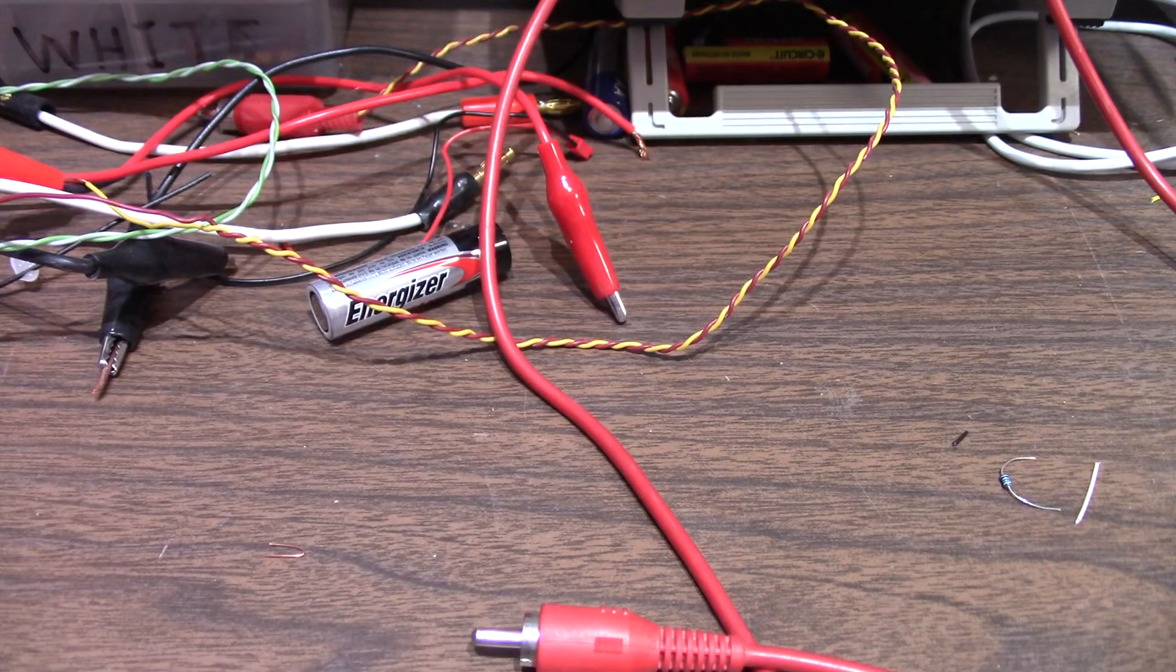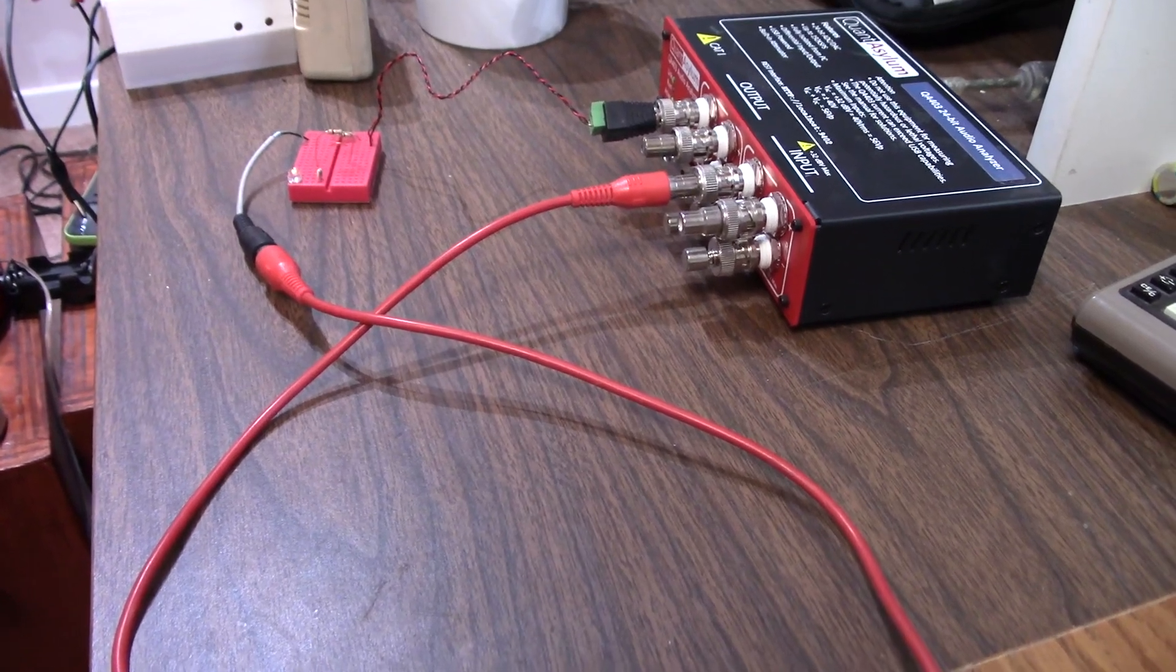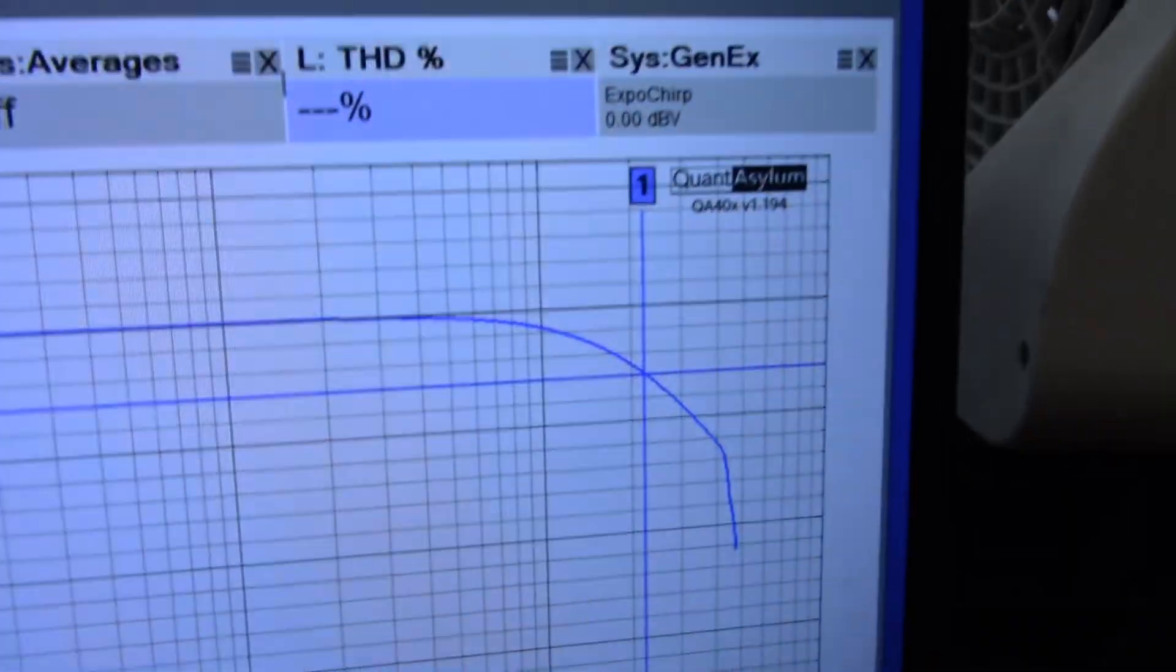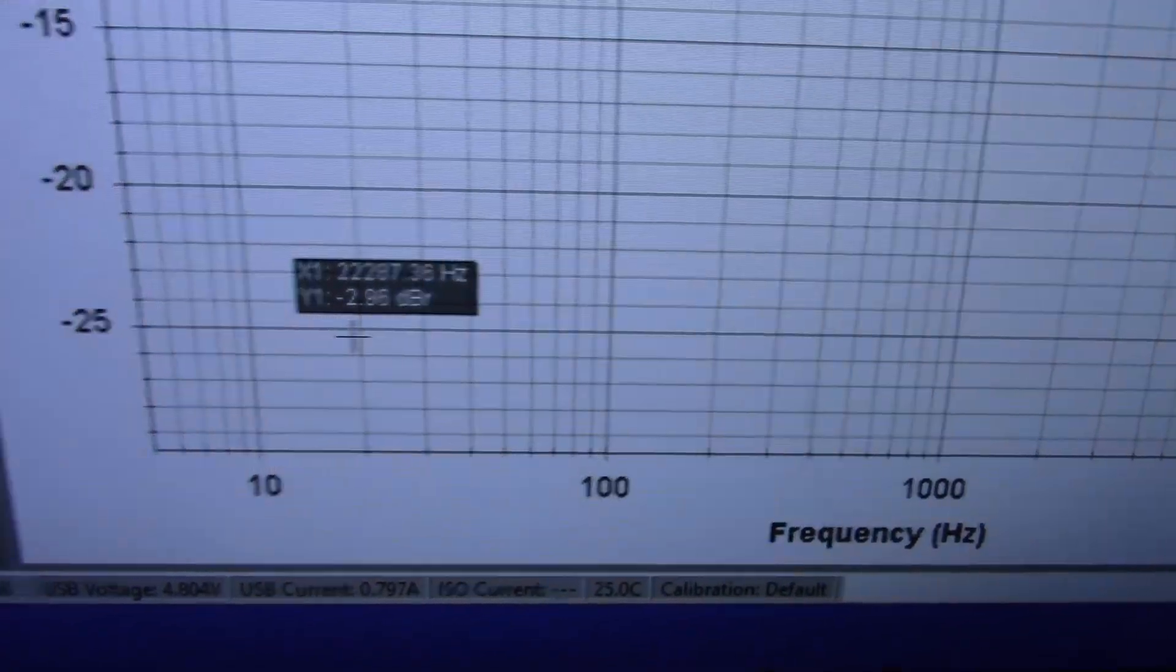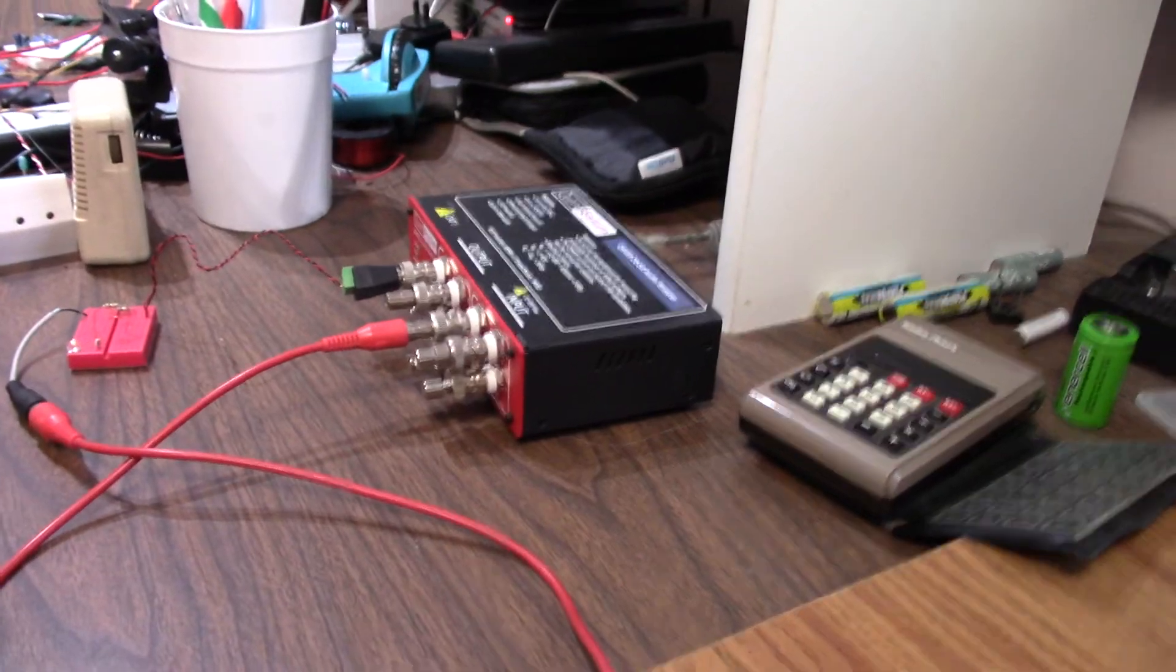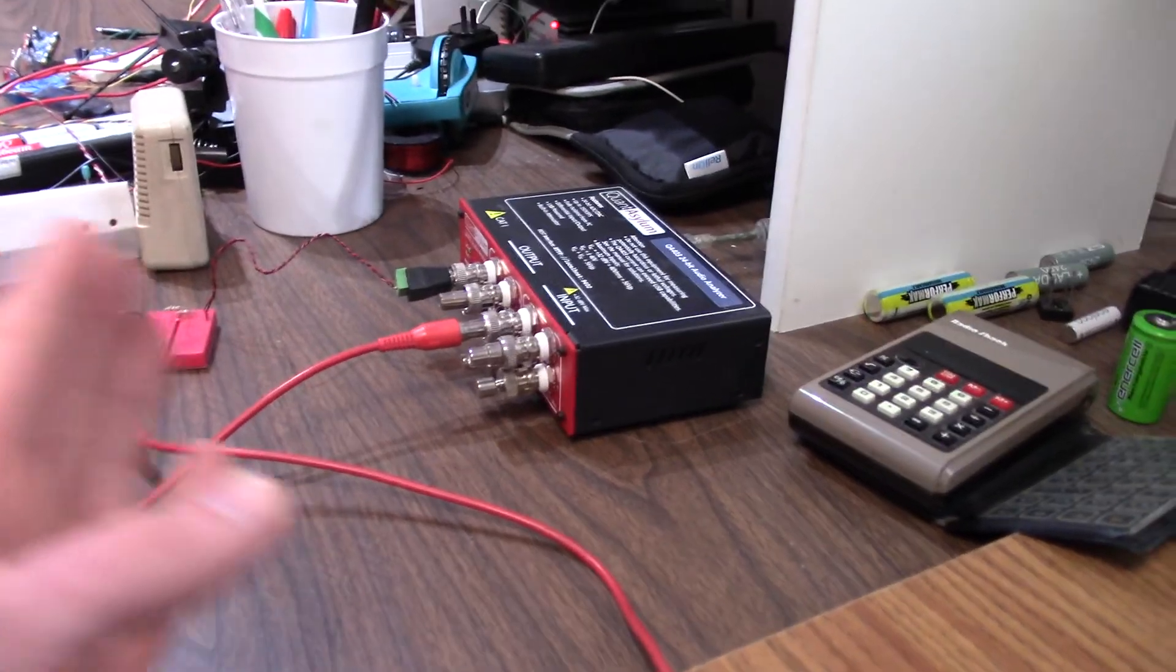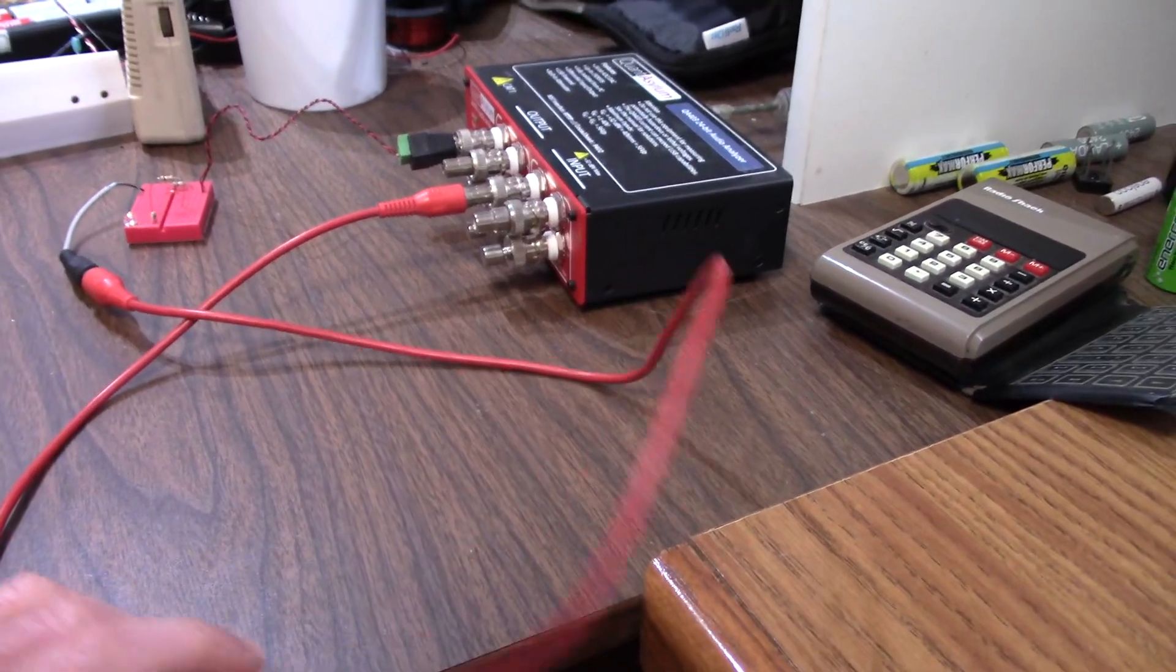So, yeah. Significant amount of capacitance in that cable. Okay, so if you do your capacitive reactance formula, you should find that it's 3 dB down at around 15K with a 100 picofarad and a 100K resistor. But with the cursor set up there, it's saying 3 dB down at around 22 KHz or so. So, well, you have to take in consideration the input impedance of this thing as well. So, it kind of loads it down. In fact, it's kind of like putting the output and input impedance in parallel with the signal on the wire here. So, that's why it's rolling off at a higher level. But, anyhow, yeah, it kind of shows you how cables can affect your signal.